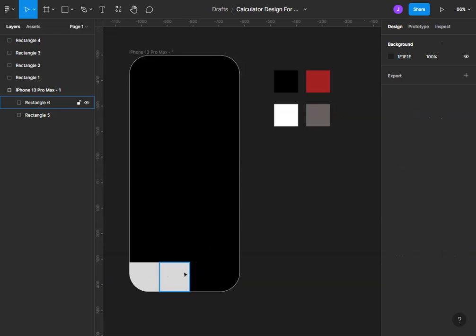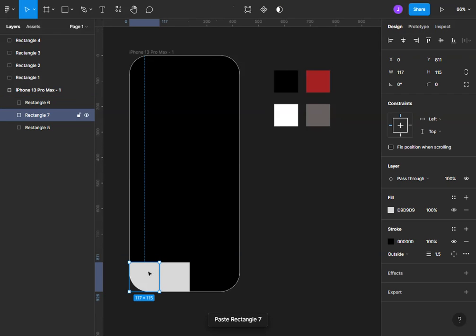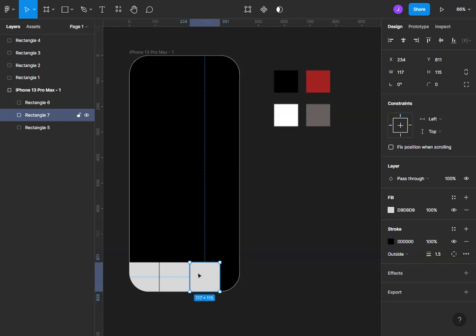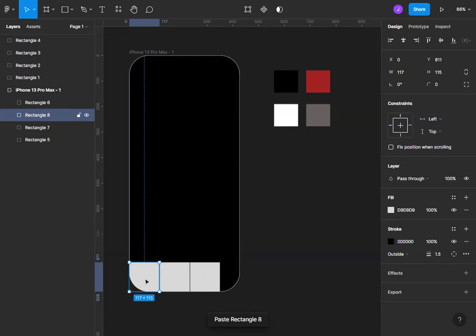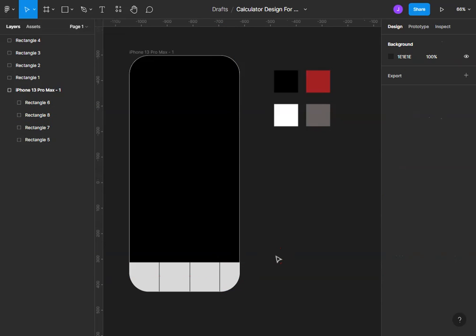Okay, and then paste, and then paste again. So I'm copy pasting, and it looks like it could be okay. Yeah, so here I'm gonna leave it like that. Again, yours might look a little different. The design doesn't have to be the same. Okay, so that's my first row.